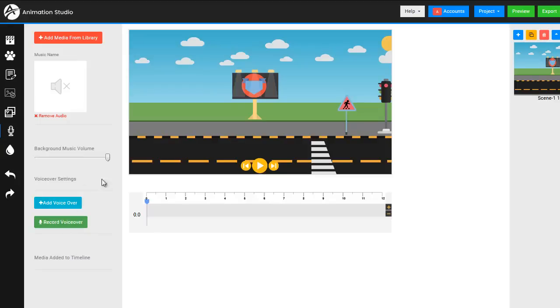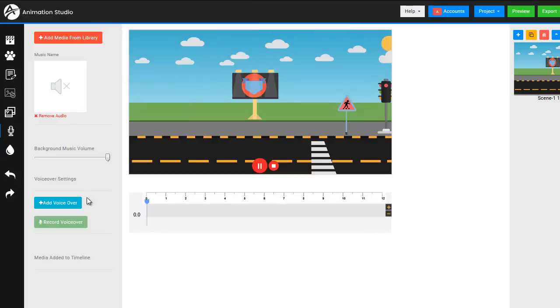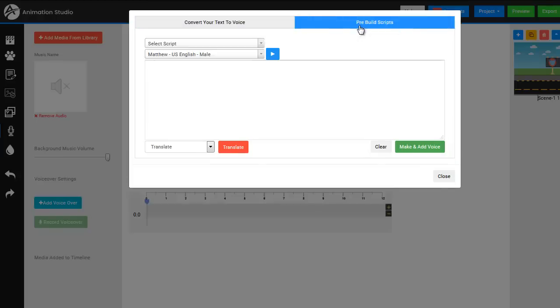So what you do is you click on that little microphone, you come down here and you hit record. Oh no, wait, not record. Don't do that. Let me see. Add voiceover. All right, so we're in add voiceover right now. Now you can see you can write anything you want right here and it'll come out. You can instantly translate it to like 24 different languages. And right here are some scripts that are already in the software that match those videos.